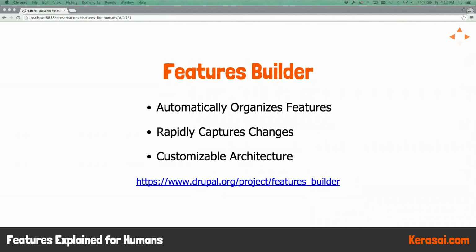And then the builders themselves, you can swap them out with custom builders if you want to change the way it works. So this is somewhat inspired by the CMI that you see in Drupal 8. And so what it'll do is you just build your features. It's one operation. It'll rebuild all your features. It'll look for the things it's looking for on your site, and it'll build it all out. And from there, you can commit whatever changes you need to make.